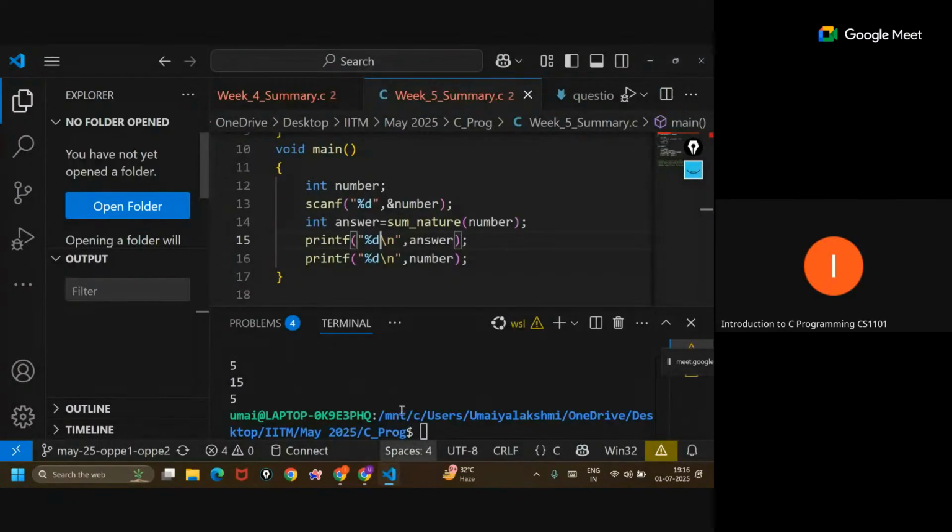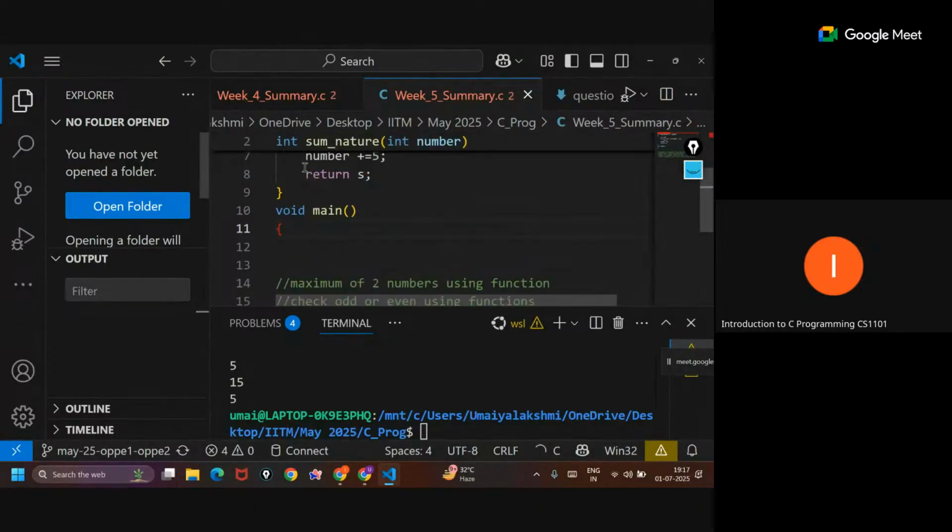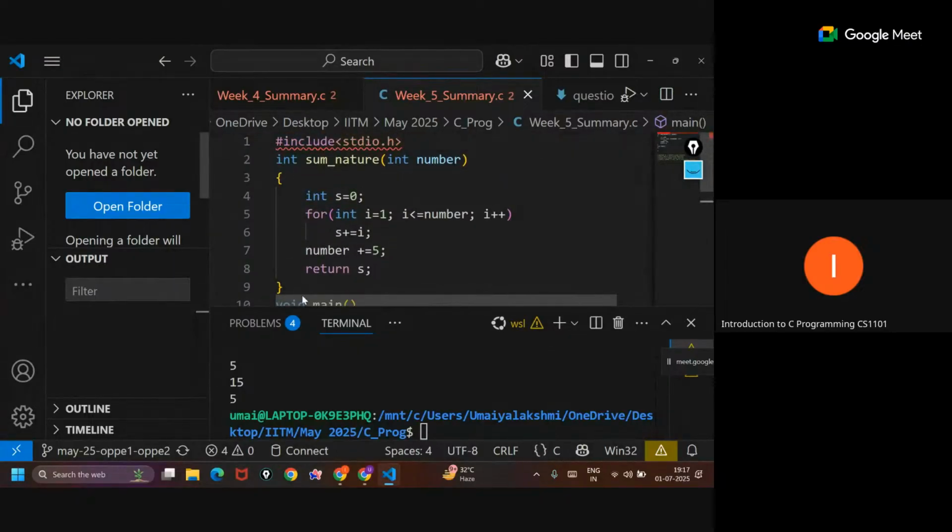Yeah, sure. Let me completely change the code.